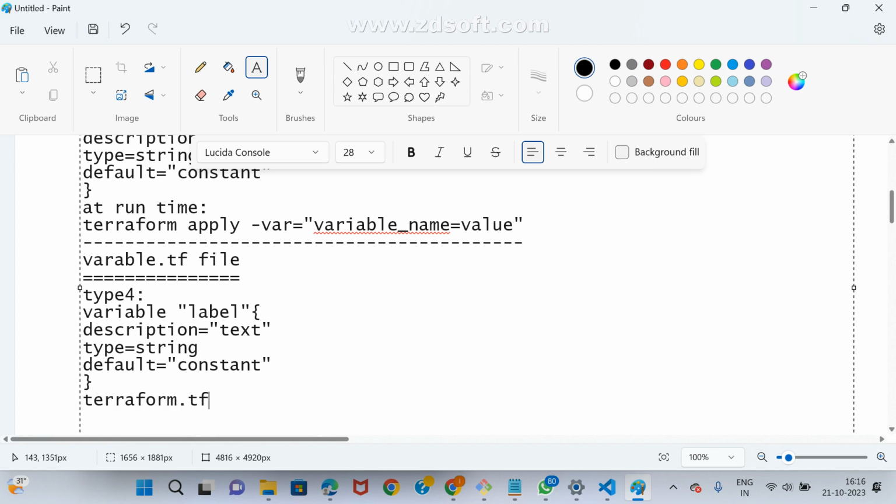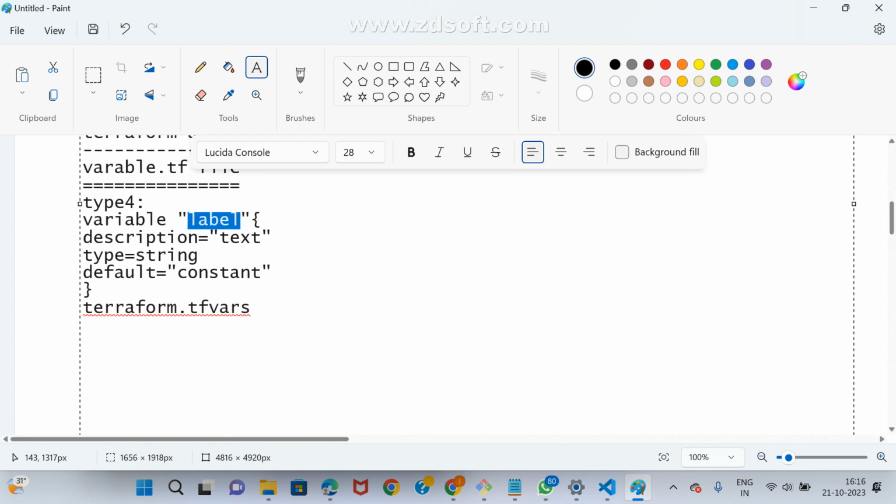terraform.tfvars. Actually, there we got a problem yesterday. In terraform.tfvars, you specify the values you pass. Assume the variable name is instance_type, which is the variable.